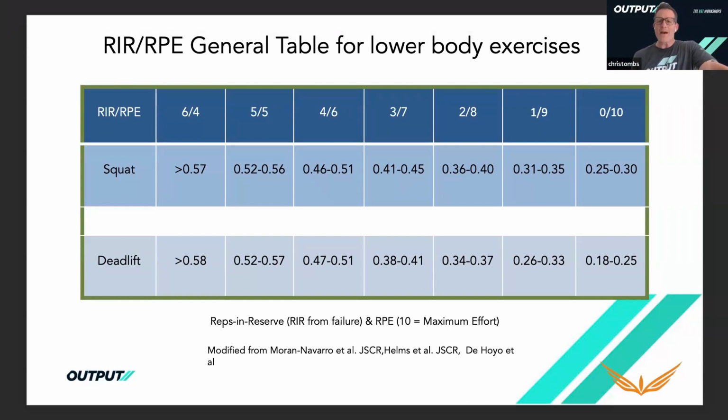But that would be, without a shadow of a doubt, Joe, the subjective markers of fatigue and the objective markers of fatigue do have a level of alignment within this type of framework. But also, you can't discount that if somebody said to me, let's just use the squat because it's right in front of us, 0.52 to 0.56 meters per second is 5 reps in reserve. It's a million miles away from 0.25, which is essentially the minimum velocity threshold for a squat. But they've come in and reported that as an RPE of 7 and not a 5. Then, of course, we've got to pay attention to what the athlete's perception of hard looks like for today.